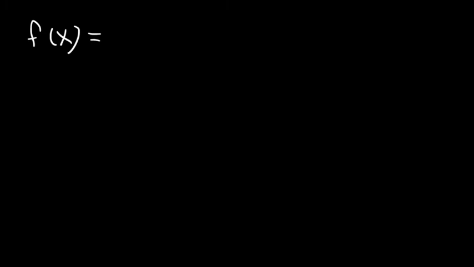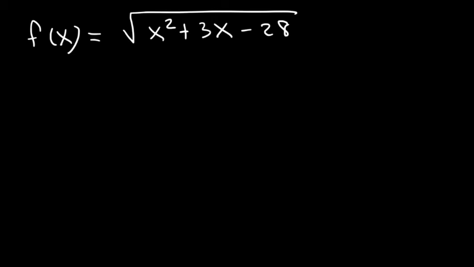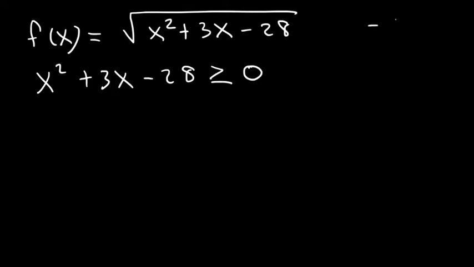Now let us discuss the next one, that is f of x equals square root of x square plus 3x minus 28. Same thing, since the expression is inside the square root, I must ensure that whatever is inside the square root must be greater than or equal to 0. So for that, first I will factorize this one, middle term splitting. Now look at this, this is x square plus 3x minus 28. So I have to search for two numbers whose sum is 3 and product is minus 28. So it will be 7 and 4. So this will be plus 7 and this will be minus 4.